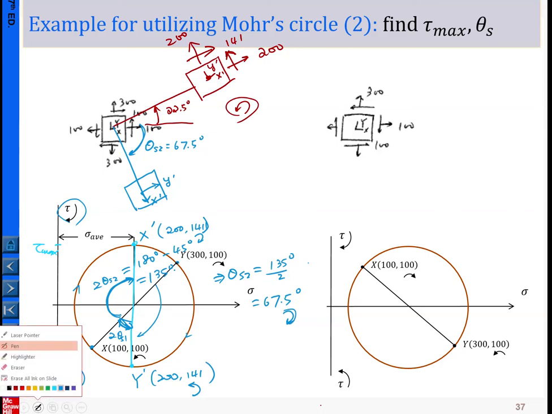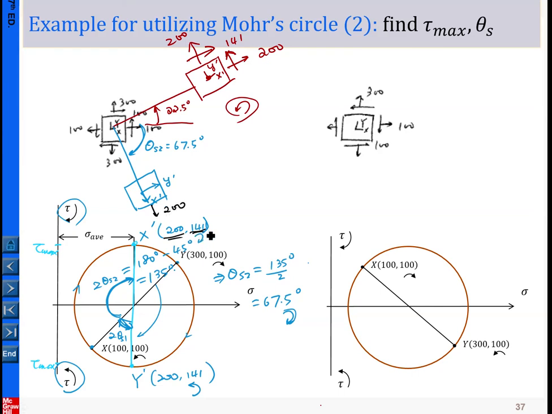So now we determine the element. In x prime we have the normal stress 200, and shear stress magnitude 141. So that's the magnitude. The sense is such a way to rotate the block clockwise, so that should be in this way. Again, 141 on the new x prime plane has a tendency to rotate the stress element in this sense. So this one we place here, you can see that is a tendency to rotate in that sense. Okay, so we don't need this one.